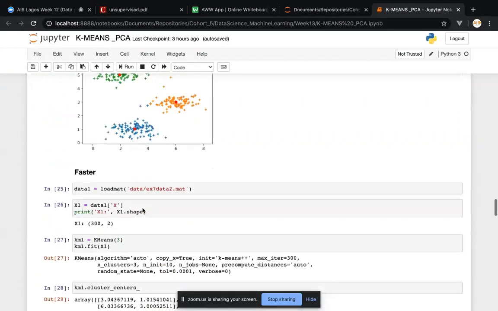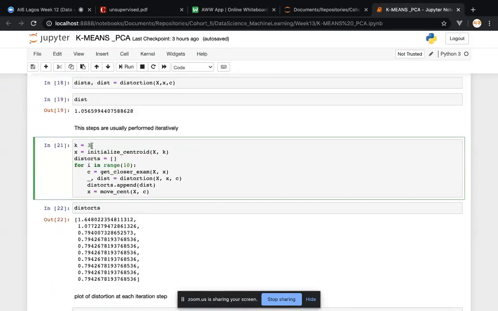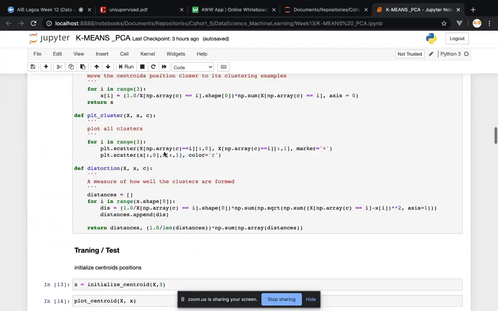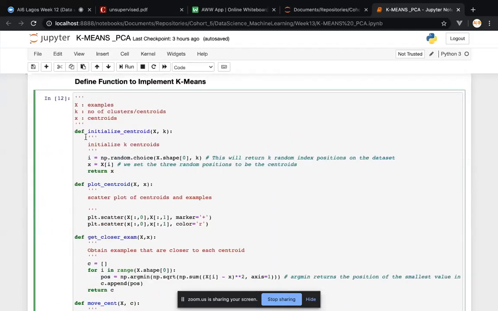So it's down here, clusters. And in this case, let's say 3 clusters. Because we know we want 3 clusters, we want to randomly initialize the centroids. So the centroid is the value, that mu that we saw in the algorithm that I showed you earlier. And that is what this function here does. This function takes in your input, which is your x, your features, and then the number of clusters you have.